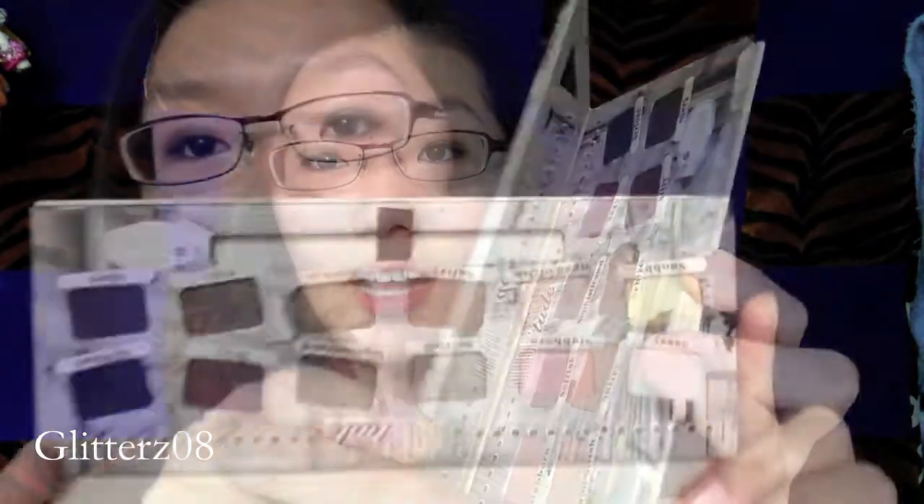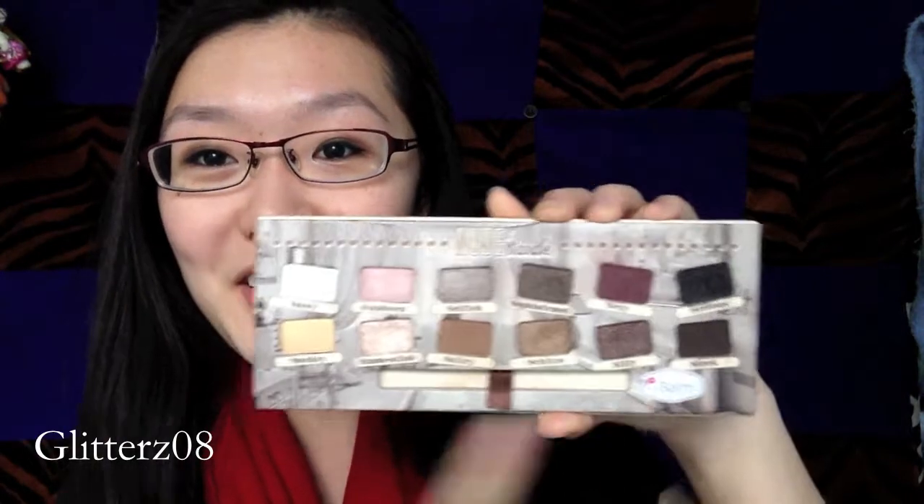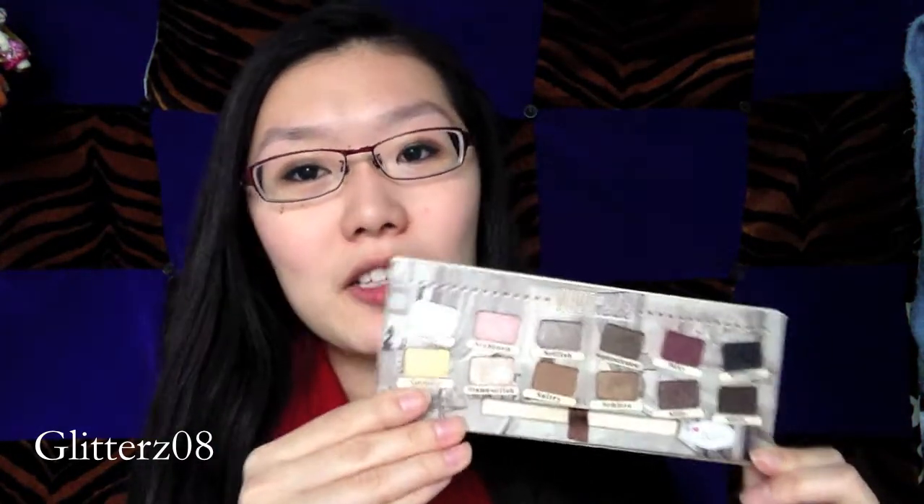When you open it up, there is a mirror on the side, but this is what the actual palette and the eyeshadows look like. It comes with 12 colors and this is actually the classy or nice version — there's a naughty version as well with six girls over here, which is quite funny. If you just want to know whether you should buy it — definitely yes, worth every single penny. It'll be the best $36 or $18 you've ever spent. It's honestly amazing and I've seen people compare it to the Naked palette, which I have never tried so I can't tell you anything about that. There's your short little review, but if you're interested in a more in-depth review, that's what I'm going to do right now, going through each of the colors.